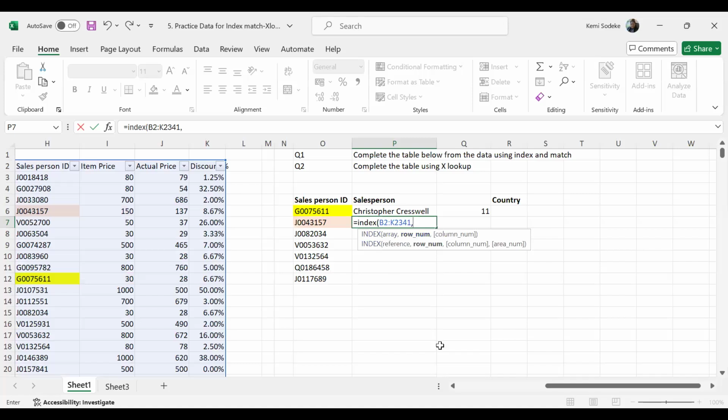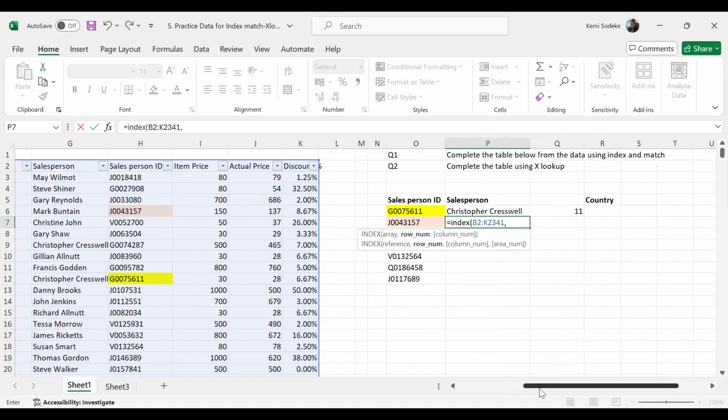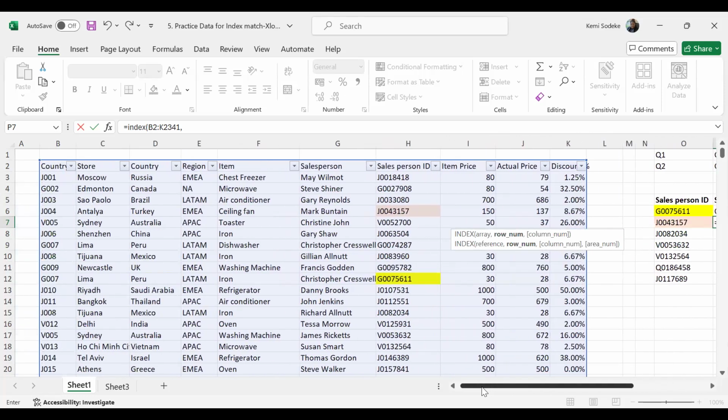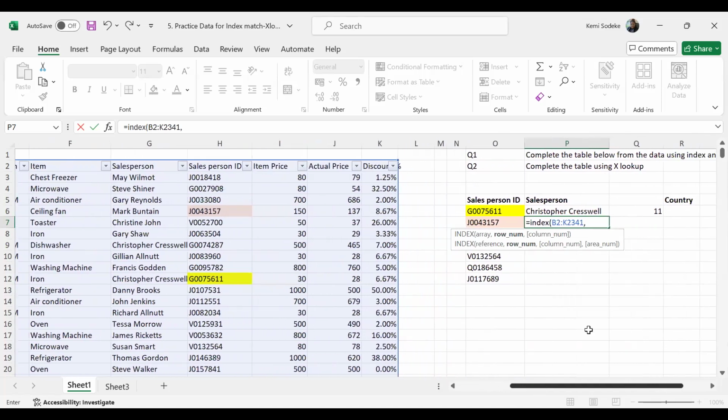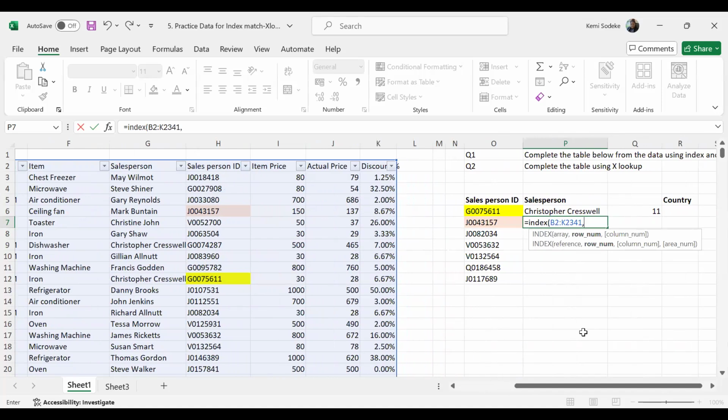Our row number. What row are we looking for? 4. How do you know we are looking for 4? Counting from J001. But if you have a table that is 65,000 rows, how would you know where that is?